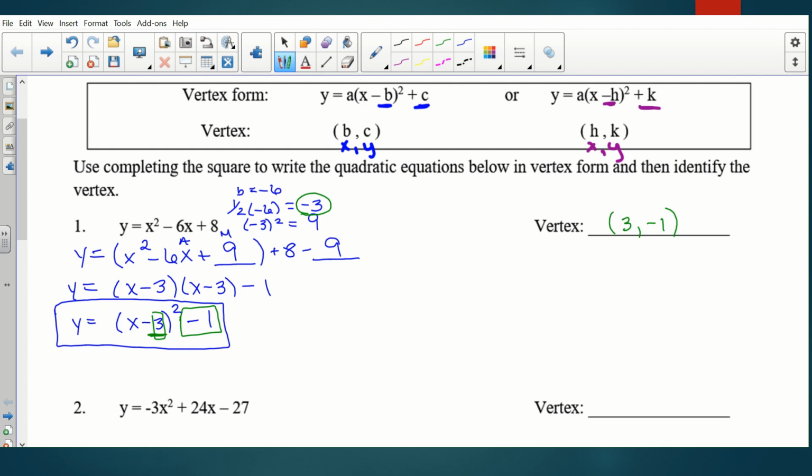Now, if you want, what I did as I was going through these originally is I was checking with my calculator every time I did a problem. So if you want, take a moment, pause the video, and type it into your calculator and go ahead and check for where the, in this case, minimum value is. You should end up with 3, negative 1. That might be good practice as we go throughout these questions.